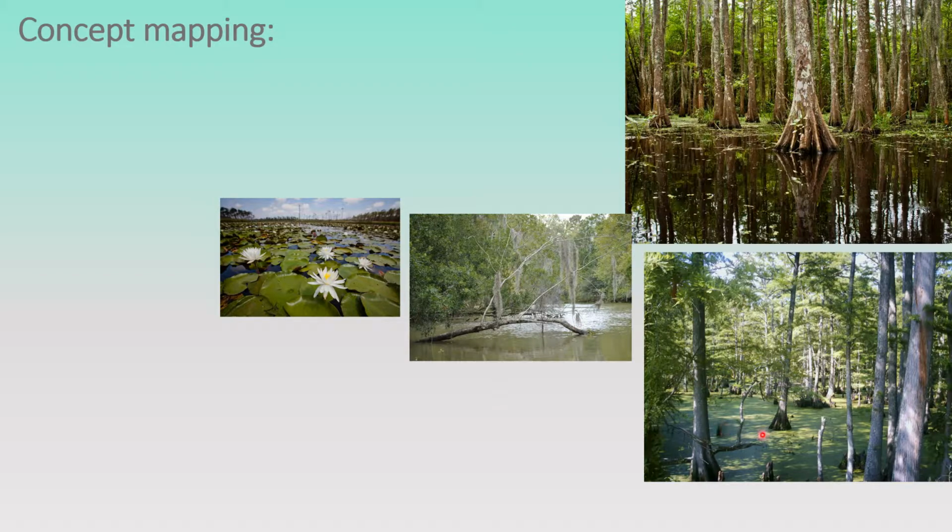And does anyone here notice something on the water here? Do you notice something different about the water in this picture and the water in this picture? Right, the water in this picture has kind of a green slime on it. Does anyone know what that green stuff is called? Exactly, it's called duckweed. Duckweed. Can you repeat that after me? Duckweed. Very good.